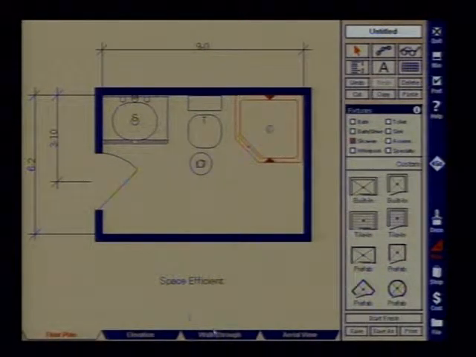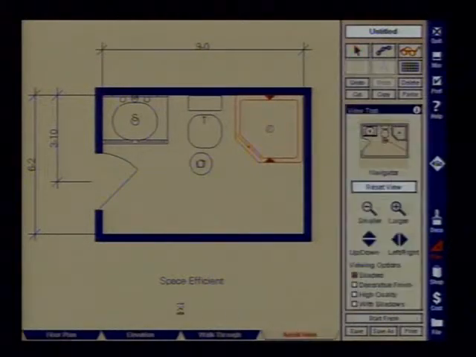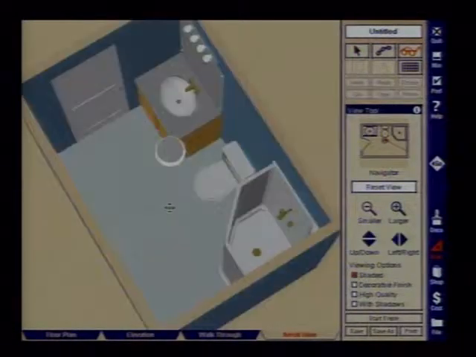Okay, now can I sort of see a 3D view of what that bathroom would really look like, not just a little 2D view? You can click on the aerial view, and from here you get a snapshot specifically of the entire space, so you can get a sense of the size.